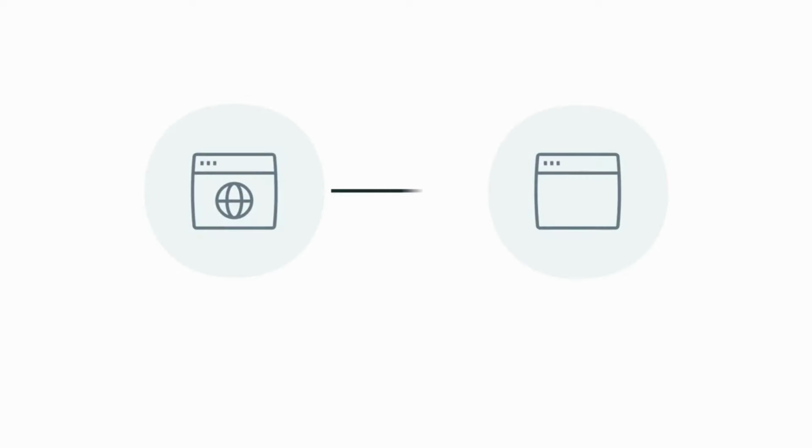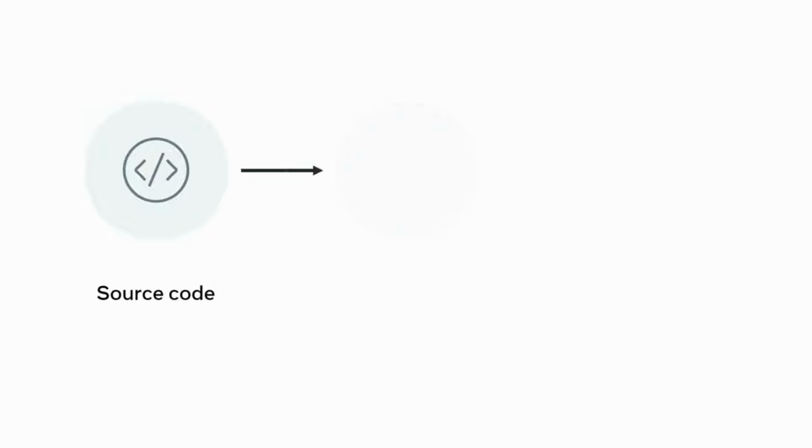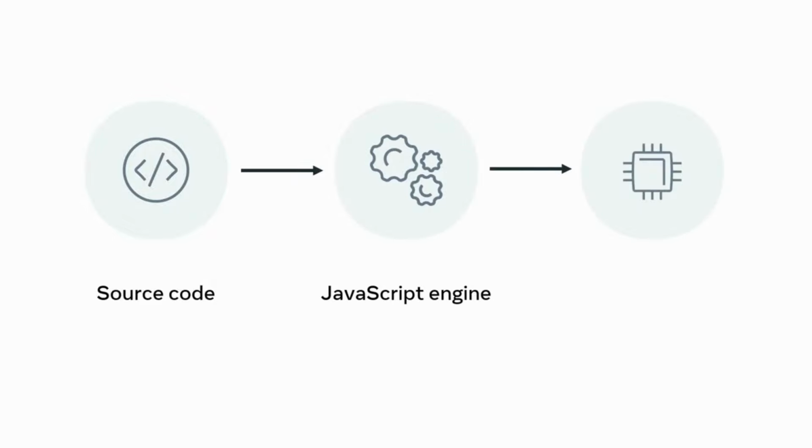So now you know that JavaScript plays a crucial role in offering users a good browsing experience. But what does JavaScript actually do to make this all happen? Well, when a browser downloads a web page, it is received as code, specifically HTML, CSS, and JavaScript. But this code needs to be turned into a page that users expect to see. This is where the browser comes in and uses a JavaScript browser engine to do the job. Depending on the browser, JavaScript engines can have different names and may not work in exactly the same way.